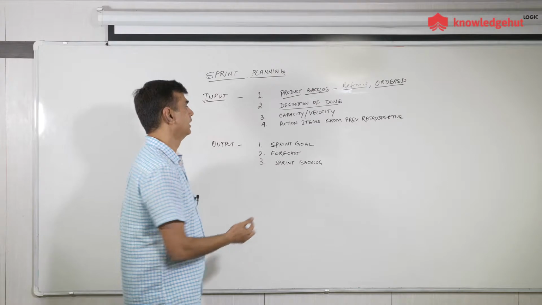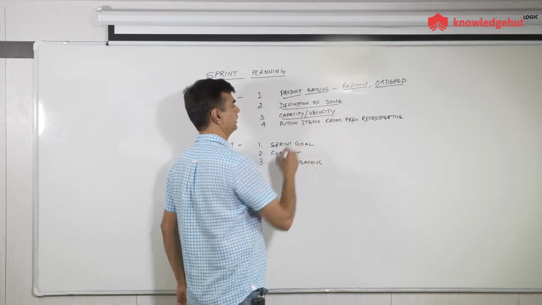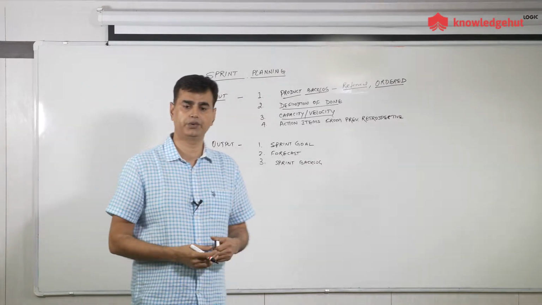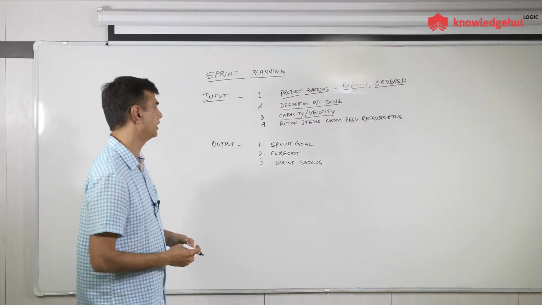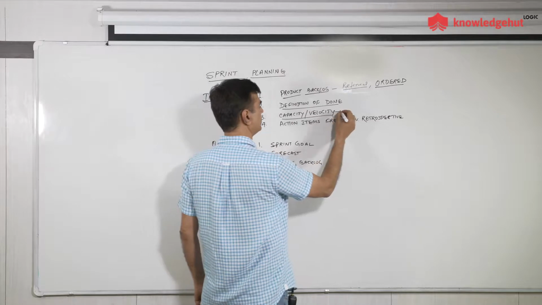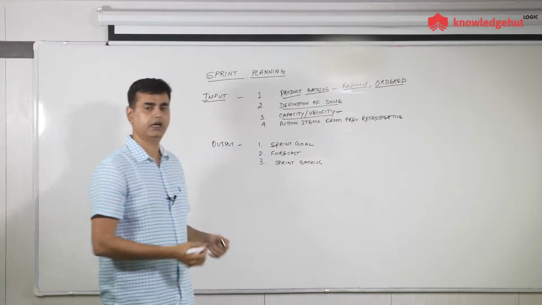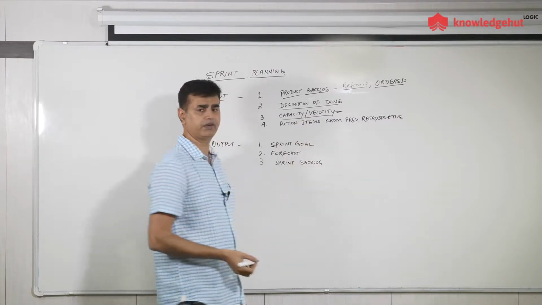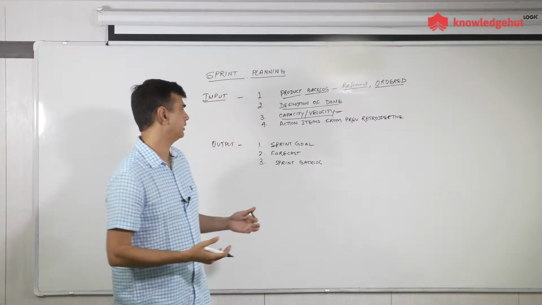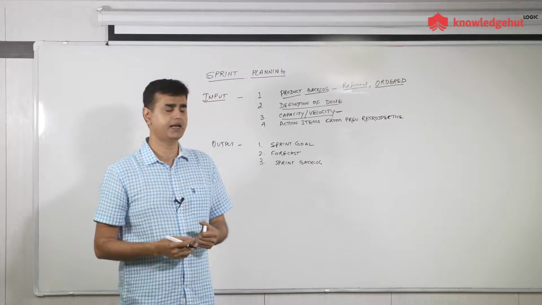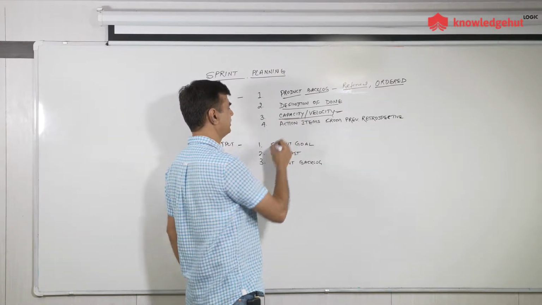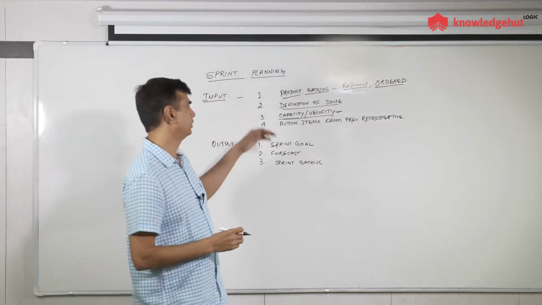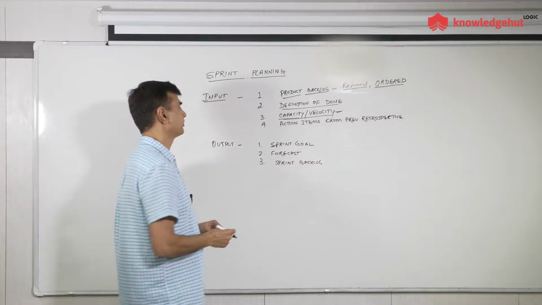The third thing we need to know is either capacity or velocity, or maybe both, depending upon how you do estimation and how you pick up the work. One ideal way is that the team calculates their velocity and picks up 10% plus or minus of their velocity. If you're not using velocity and your team is good with capacity planning, you can do team capacity planning, and based on that pick up the amount of work you really wish to do in the current sprint.